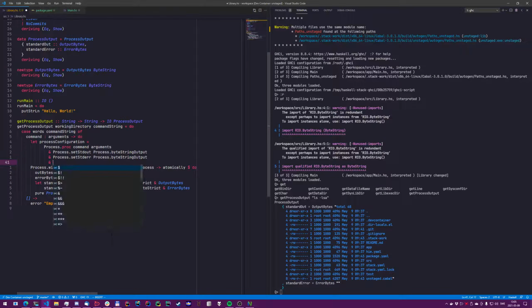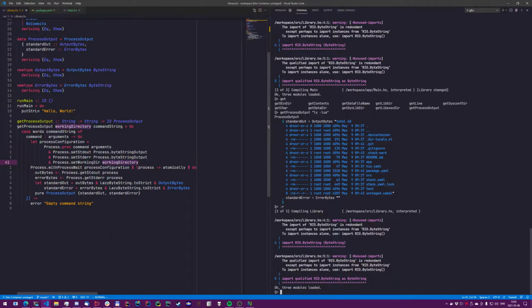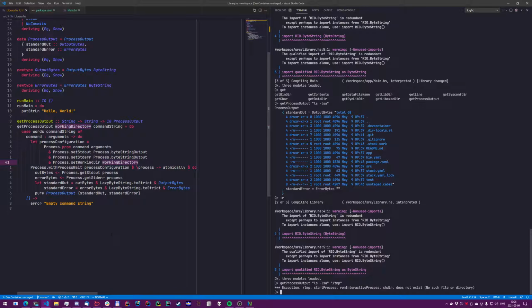How are we going to make a difference between these? The API really doesn't make a reasonable difference. For example, if I pass the working directory here, this doesn't work. And this is a silly API to have in a way.